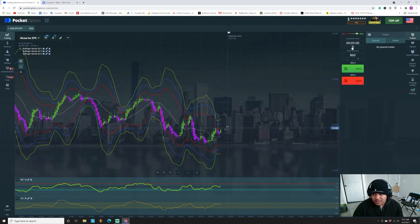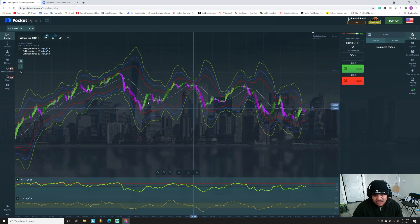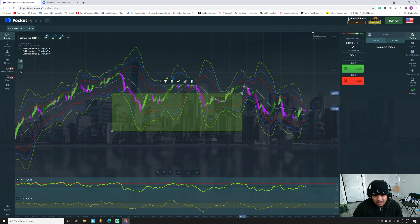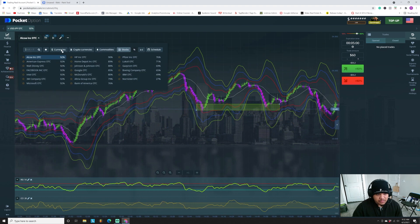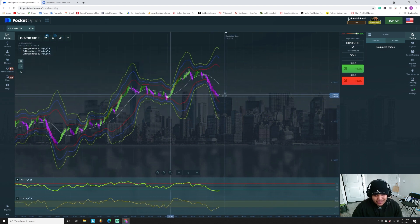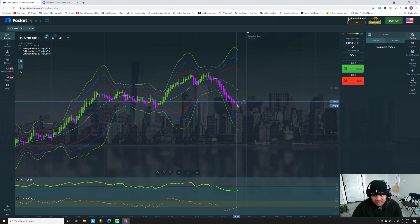Let's hop over to the broker. We're on the one-minute chart and we'll be doing five-minute trades today. I want to show you how to mark zones — you see this zone right here, let's get our tool. The cool thing about Pocket Options is that when you mark it, it stays on the chart. These 92 percent pairs are looking really good right now — oh, we got a trade right here, you see this? Zone boom — yes, we're taking that, that's a five-minute trade right there.